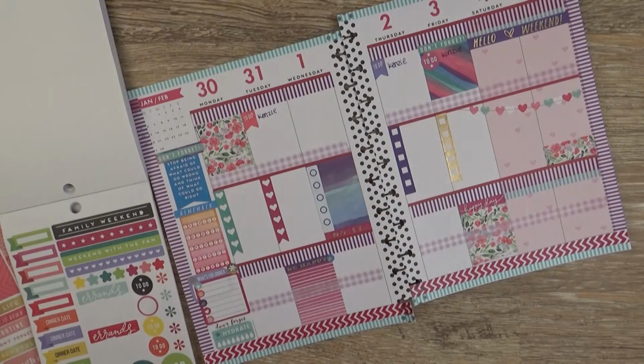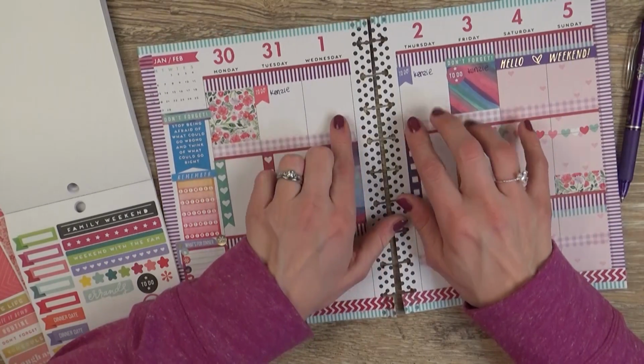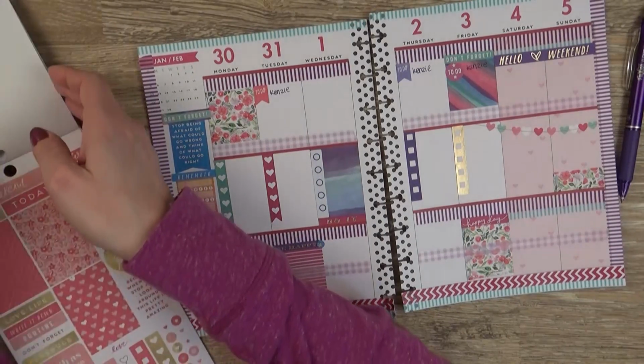And I don't think any of the other kids have any appointments this week, so it's really just Kenzie. And so that's really all I have going on for the kids this week. So I can go ahead and fill in some extra stickers in those spaces. Let's see what I have left.